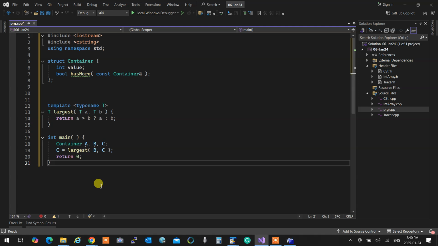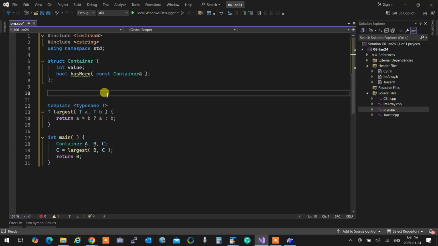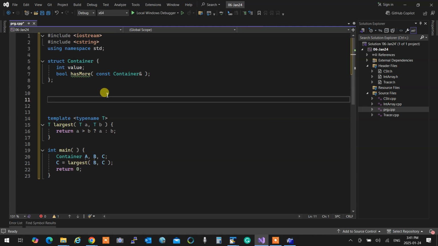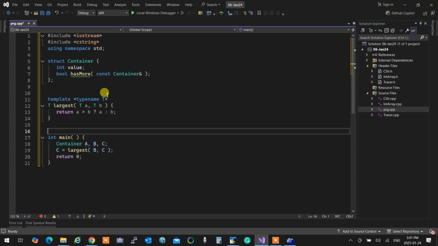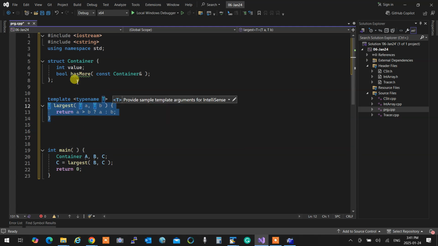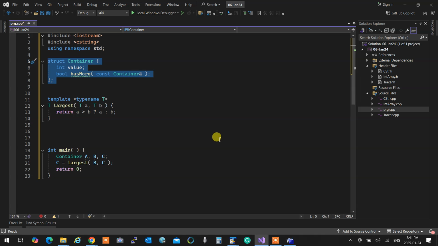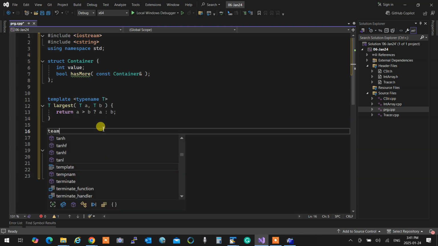because a greater-than comparison doesn't mean anything for the structured container, right? Now I could have overloaded largest and done whatever I wanted to make it work. But there is another way. What you can do is write a template for it. So I'm going to write another version of largest that matches a container, and it's only going to be invoked by the compiler to generate the code if this scenario happens. What do I write? I write template.